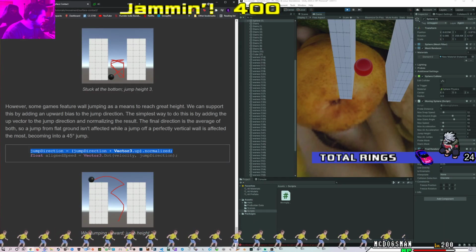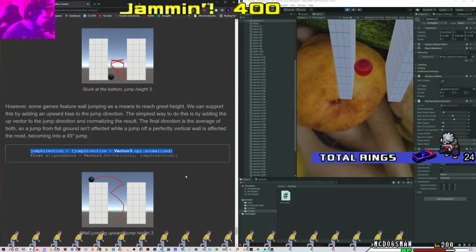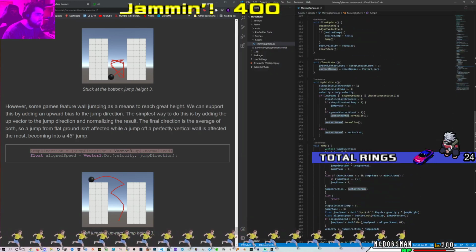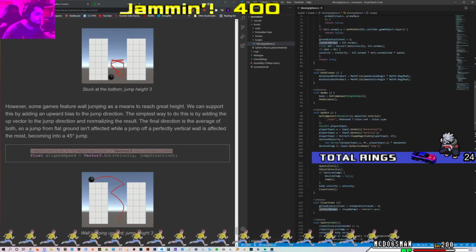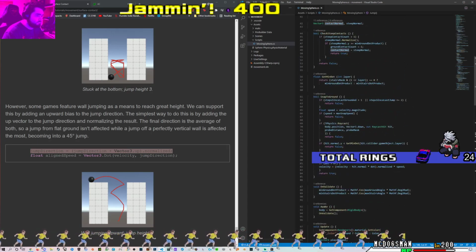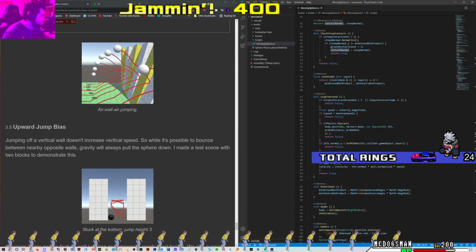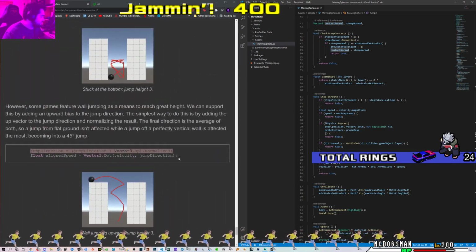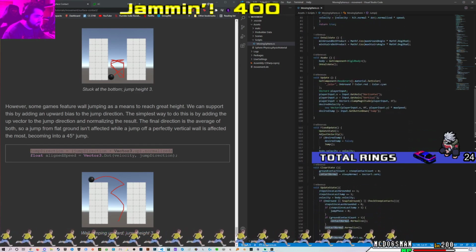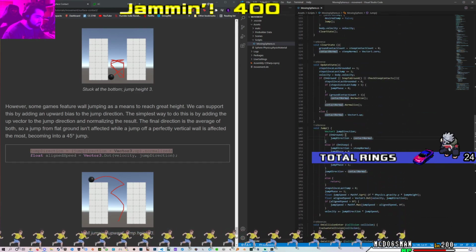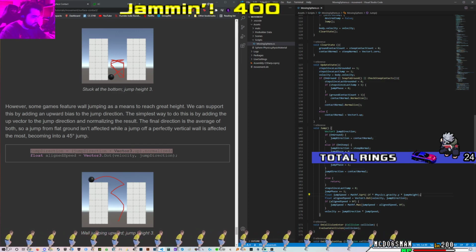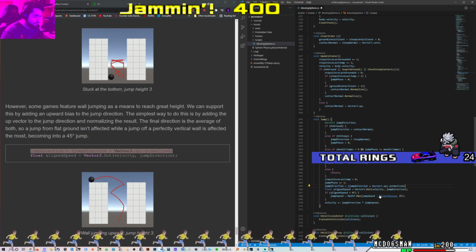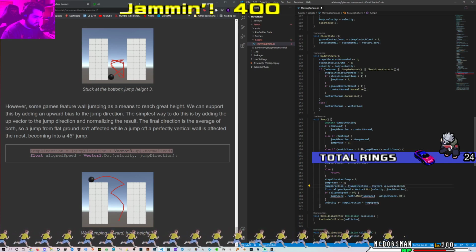Jump direction. So where is this? Above float aligned speed. Does he say what this is within? I guess it would just be in jump. Yeah. Oh, he's just replacing this whole line. Wait, is he?